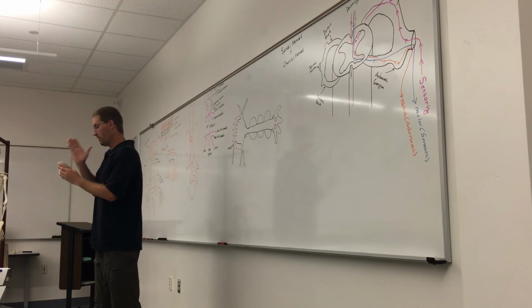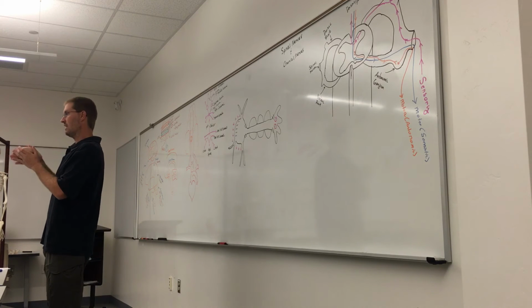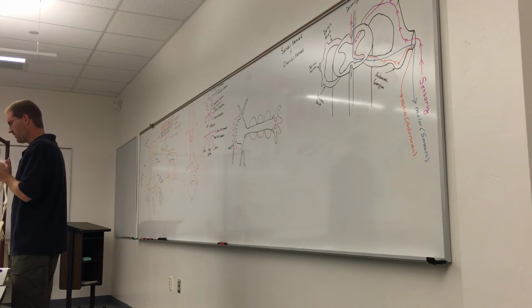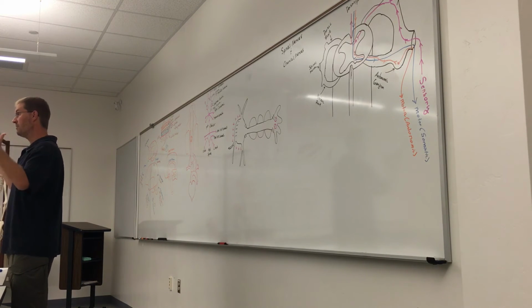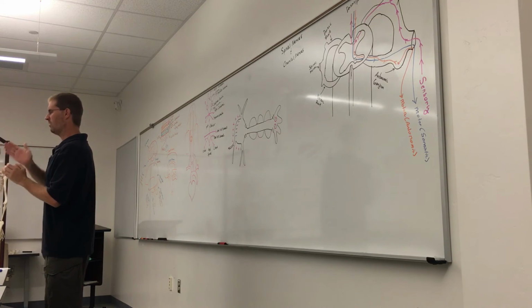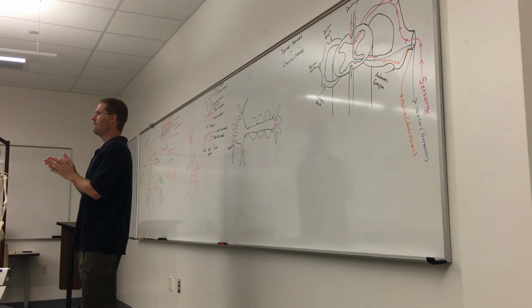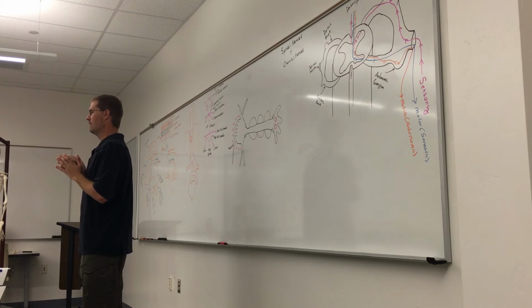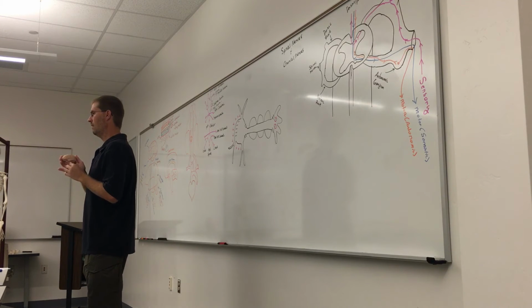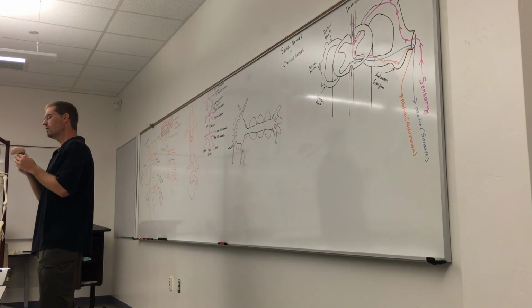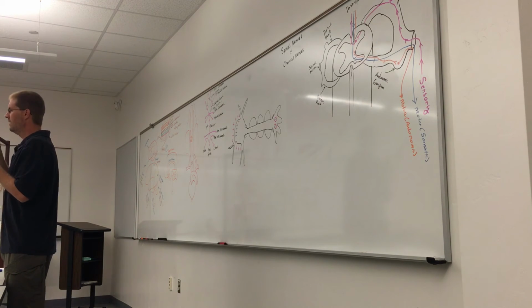But let's assume that we don't take out a hemisphere. Let's assume that all I'm doing is cutting the corpus callosum. Is that devastating necessarily? No, but it causes some really queer things to occur because the hemispheres are not able to communicate with each other. But why would we do that? Why would we cut the corpus callosum? What good would it do? Trying to get to something else? Maybe one of the hemispheres is not functioning. You're on the right track. Seizures. Might be. Seizure.